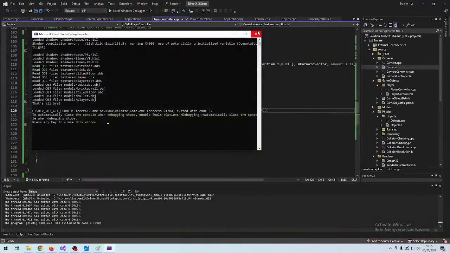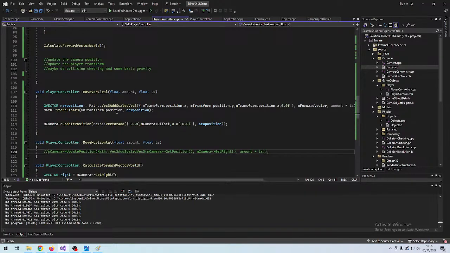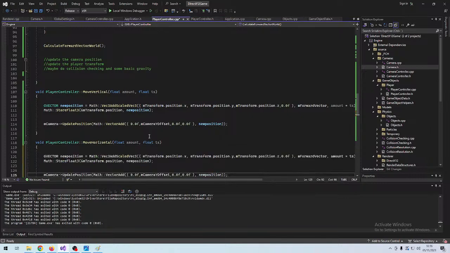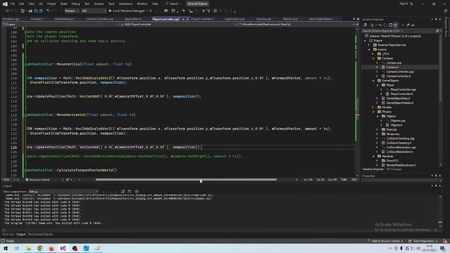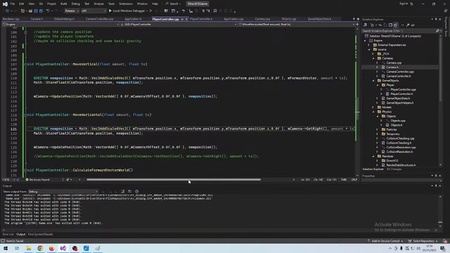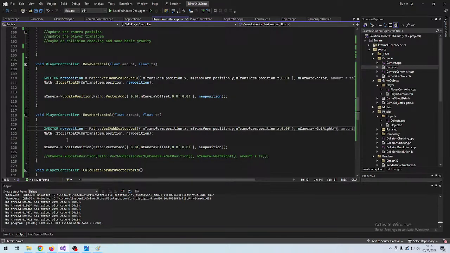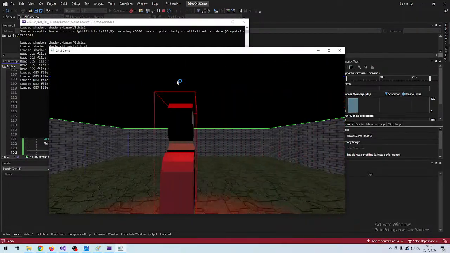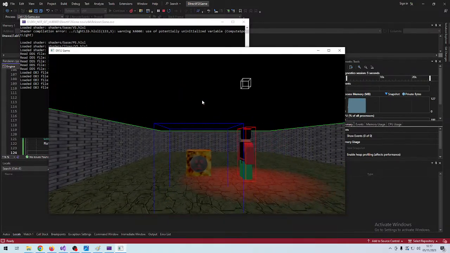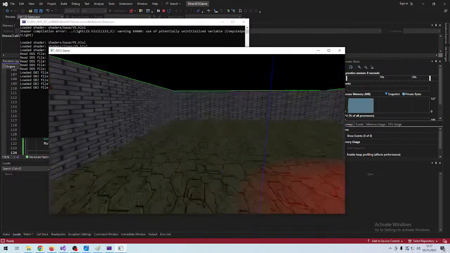It's because I kind of combined it with the old methods. Let's see. Instead of that, we do the right vector. And we do like that, I think, in terms of rotation.